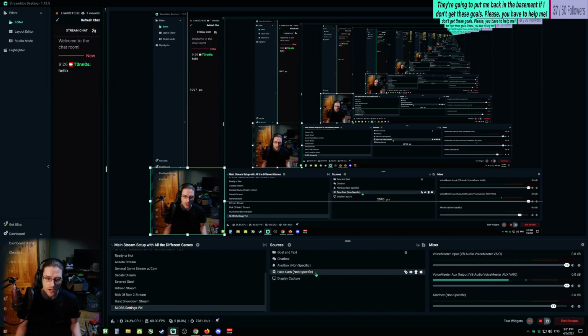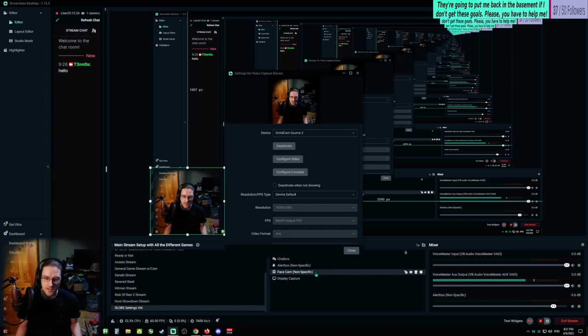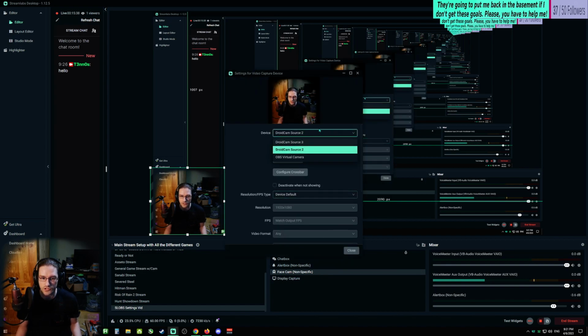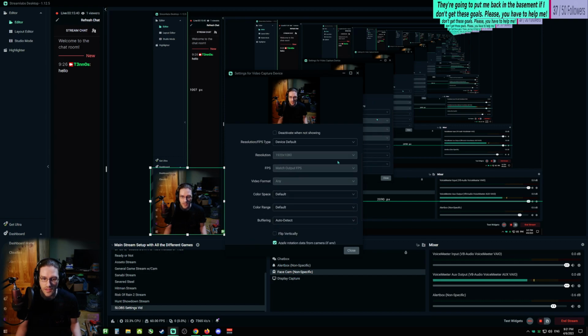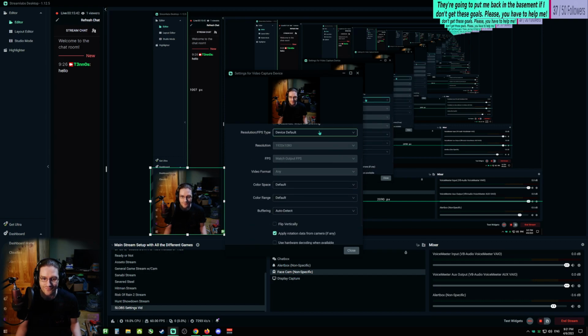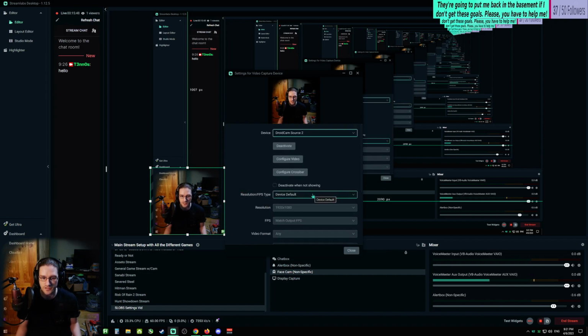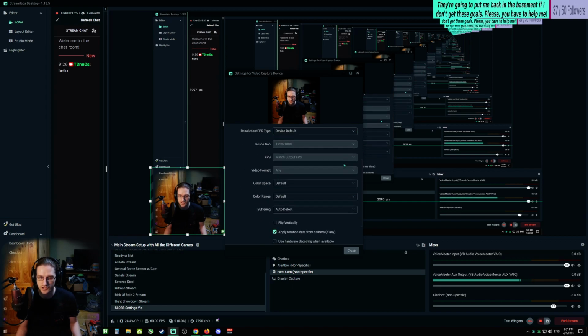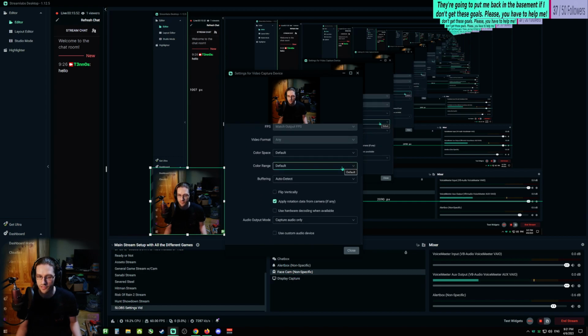Face cam is going to be whatever your webcam is. It'll show up here, and my settings probably will change for yours, but if you just do default, it should pick up everything for you basically.